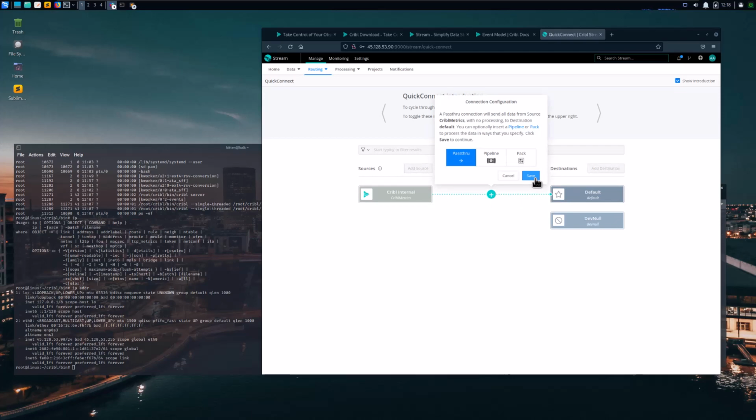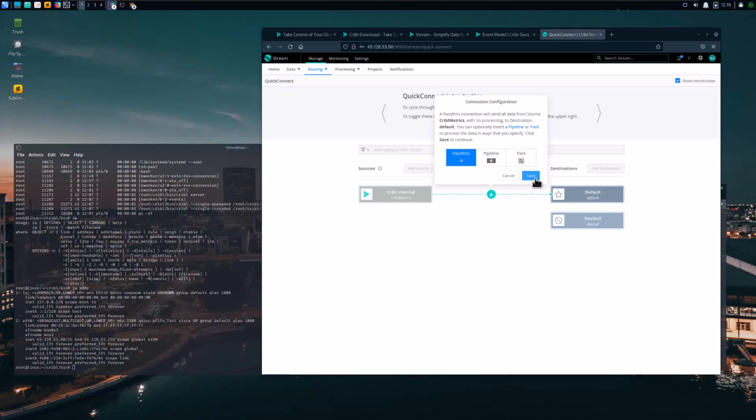So we have three different modes. We can do pass-through, pipeline, and pack. Pass-through is what it is. It just sends the data straight to the destination. With pipeline, if you want to do some data manipulation, you can attach that, and then it'll send it straight to the destination. And then pack is a collection of pipelines, knowledge articles, things that will take the data, manipulate it, parse it, and do a lot of the heavy lifting, so you don't have to do that as well.